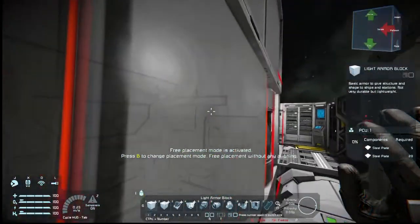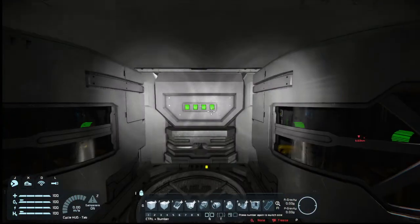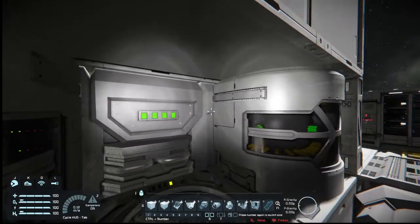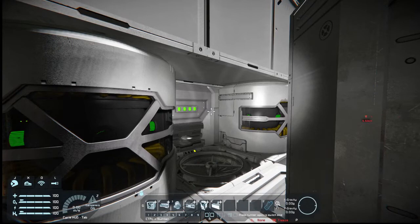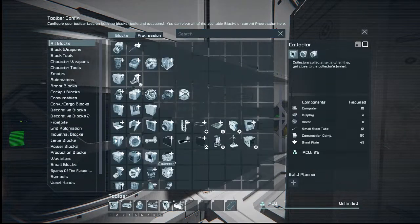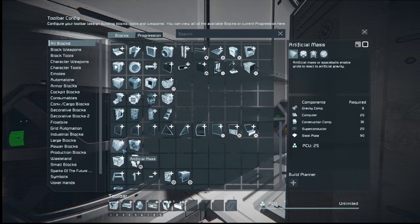Then I might. See, here's the problem. I really wanted this to be open right here where I could just walk right in and do what I want. But it looks like I'm going to have to shove a gravity generator right here. Look at that real quick. Every so often, man, I'm sitting here working on this stuff and I forget crap on a ship. Don't you just love that, folks, when you're sitting there trying to.